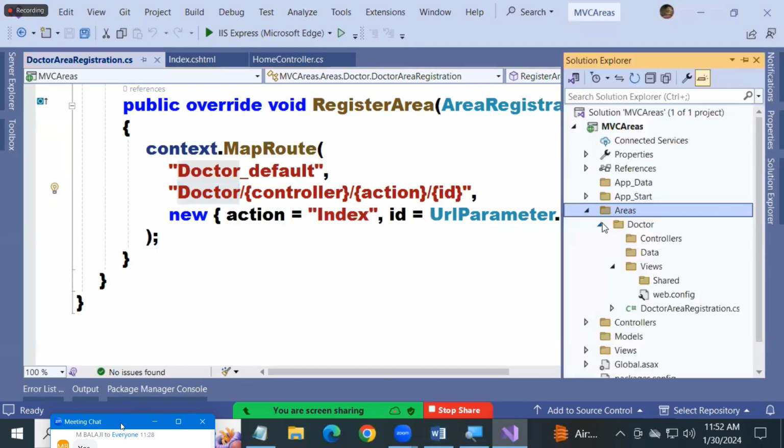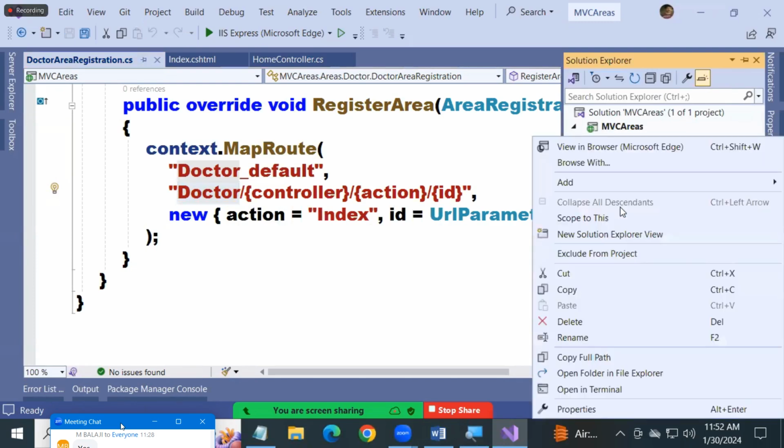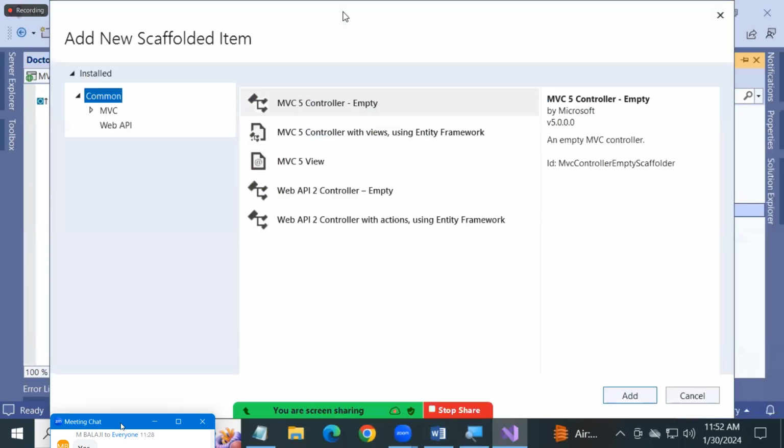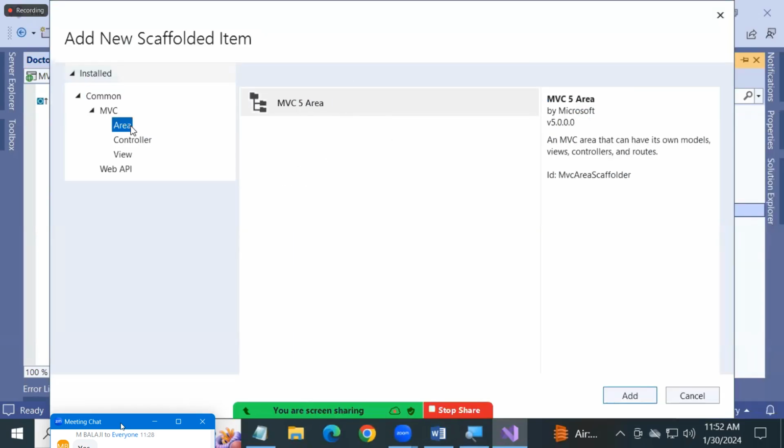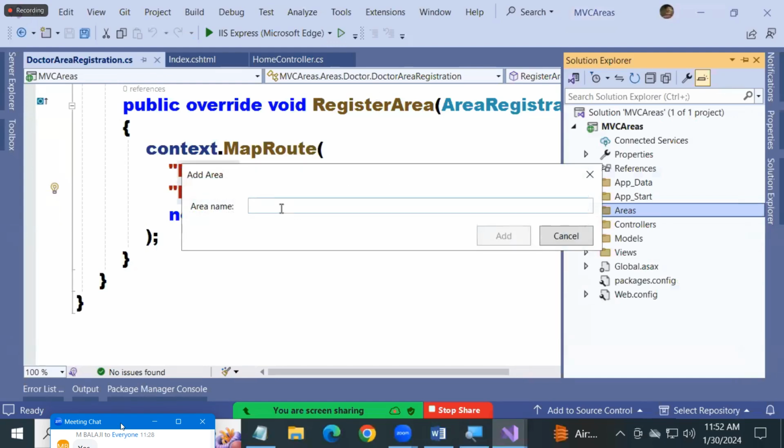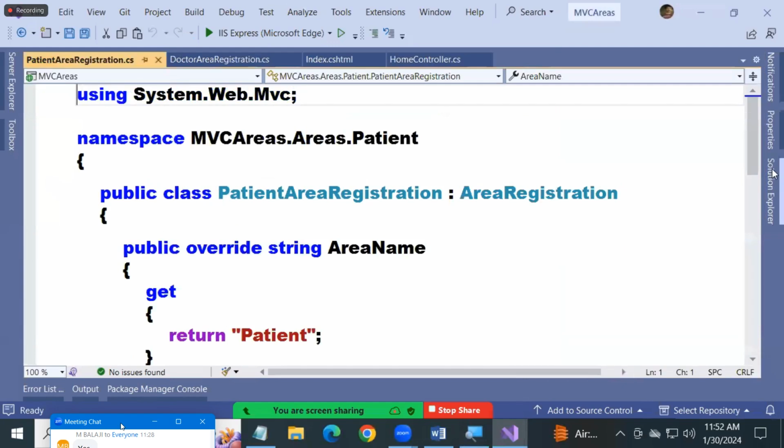Come on, let's add one more area. Patient. Next.